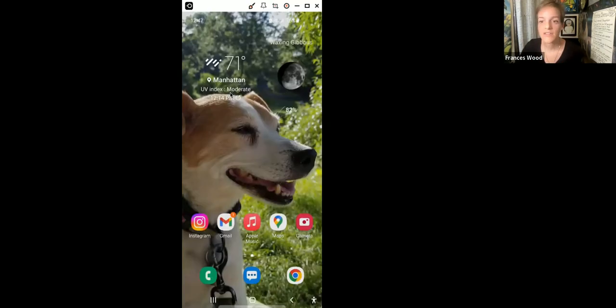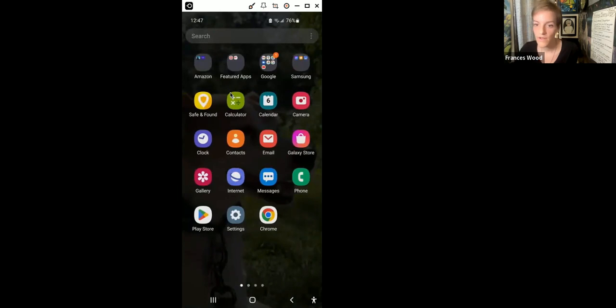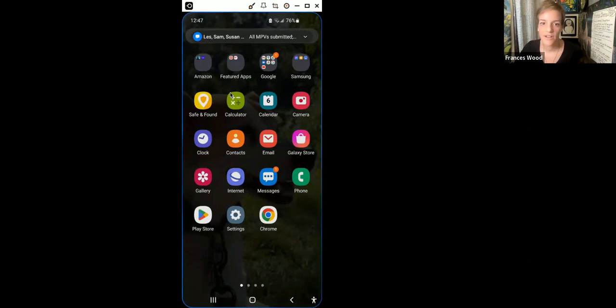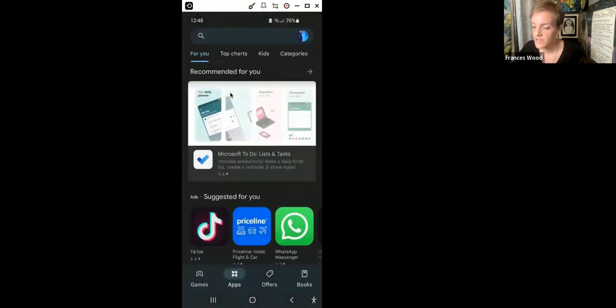Just to get to any of these apps, if you don't currently have Instagram or Twitter or YouTube on your phone and you would like to sign up for them so you can interact with Smart in that way, on a Galaxy phone it's going to be your Play Store, and on an iPhone it's going to be the App Store. It's real similar on either device, and they're all free. You don't have to pay for any of these. So you're going to go to the Play Store.